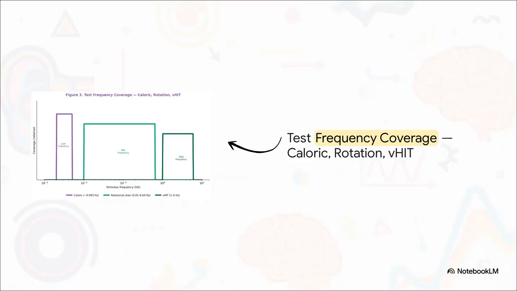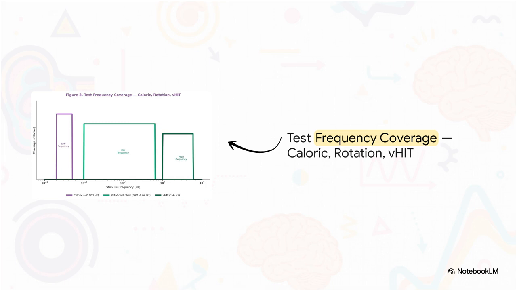This idea perfectly captures the audio equalizer concept of vestibular testing. It's like a giant puzzle, and you need all the pieces. See, an abnormal caloric test paired with a normal V-hit just means you've got low-frequency loss, but the high-frequency adaptation is preserved.